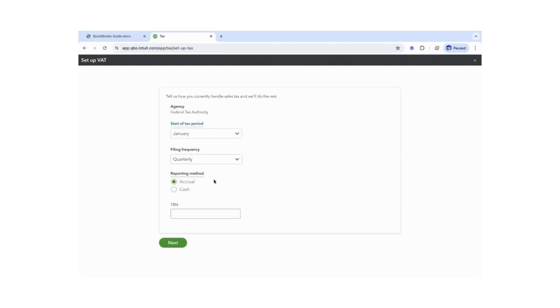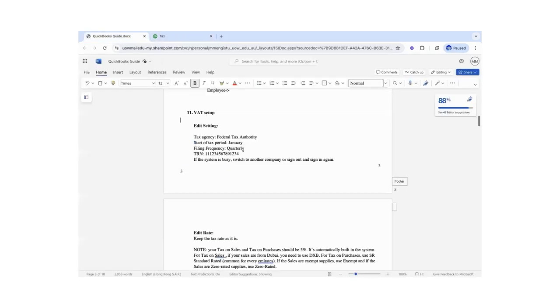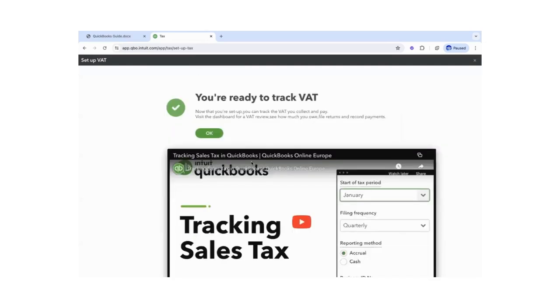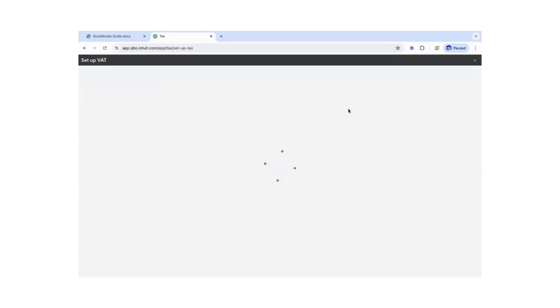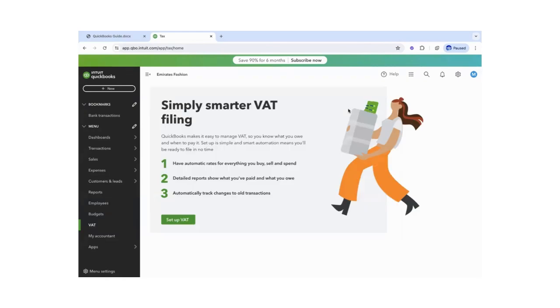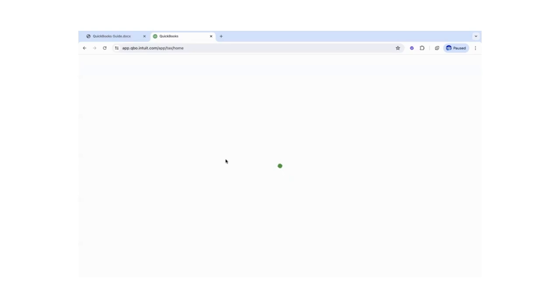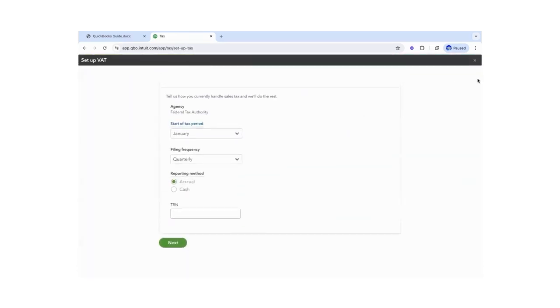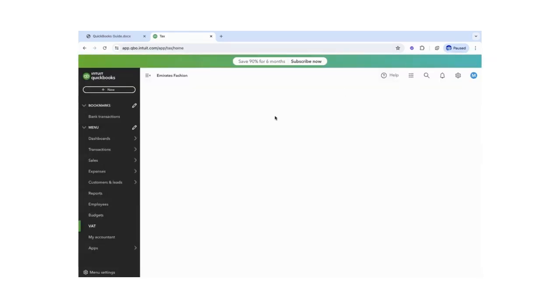Accrual basis of accounting, obviously. The TRN number is already given here. You can just add any number, but the minimum should be 15 digits. Save it. Okay. Sometimes the system could be busy, you see, it brings me back to the previous session.